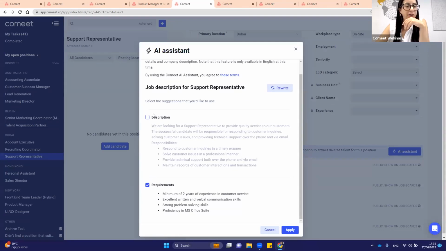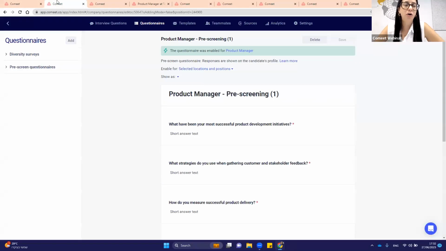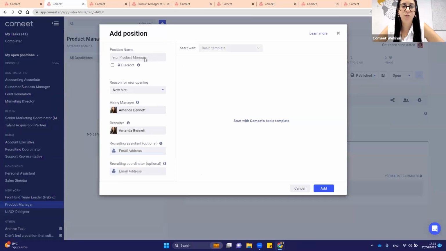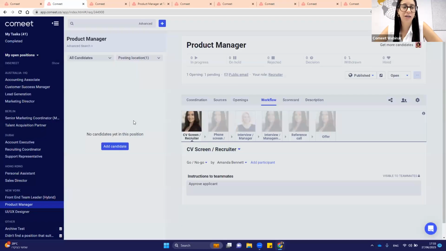So over here, we have another question. I think it's more of a request if I'm reading it live. I hear that you're hesitant to use the AI assistant for the job description because it's overwriting the existing one. I definitely understand that. And that's why my suggestion is to open a position, call it with a title that you want, and do those tests on a current test position. Then you can compare both position descriptions and decide how to use them. So that's my suggestion in this case.